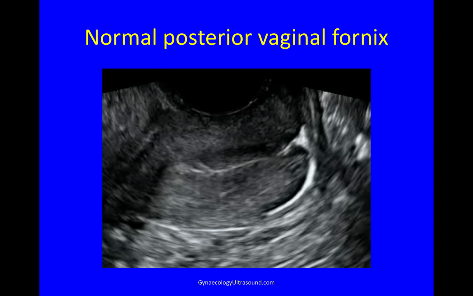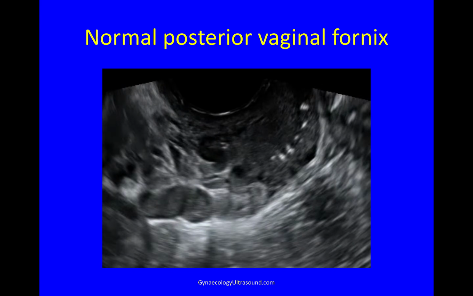So how does that fit in with the posterior vaginal fornix? This is a video showing you that. This is the posterior vaginal fornix. There is the external os, the internal os, and this is the posterior vaginal wall, and this is it as it merges onto the posterior cervix, just there. And it looks white here because there's a little bit of air in the vagina. So this is the posterior vaginal fornix, and then the rectovaginal septum will be just laterally to it there.